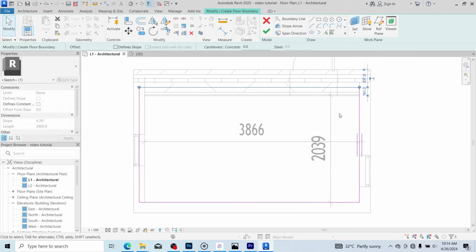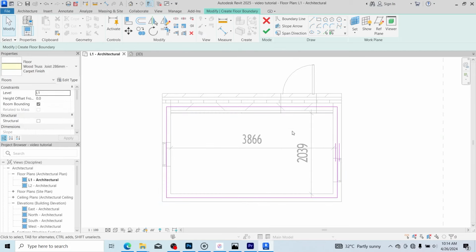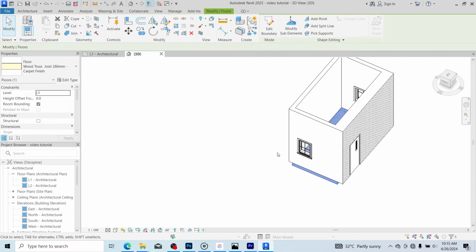So there's our own wall, and then we're going to do that to this other wall as well. Move it in here, and then of course this other wall. So now we have our floor inside the wall, so it's going to cut into that wall and then not just lap on the face of the wall like that. So go ahead and click finish once you're done, hit the green bar, and we have our floor. So there is the floor.